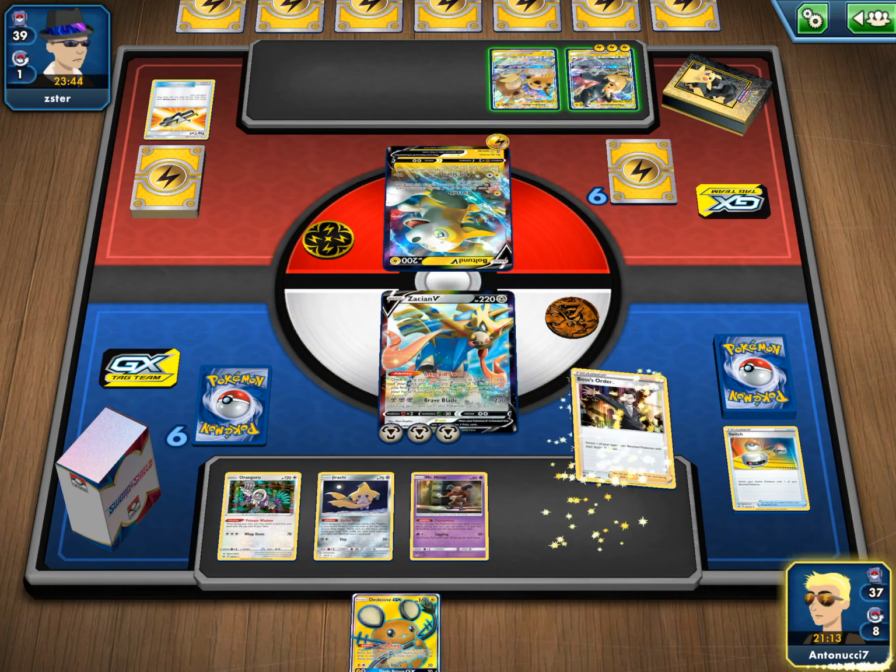I mean, I do have Switch in my hand, but this is really bad. Can he knock me out? 2, 4, 6, 8, 10, 120, 140, 160, 180, no. He can't knock us out. Hopefully he doesn't get another dude ready to attack next turn. We knocked out one Raichu. He has a pretty big hand.